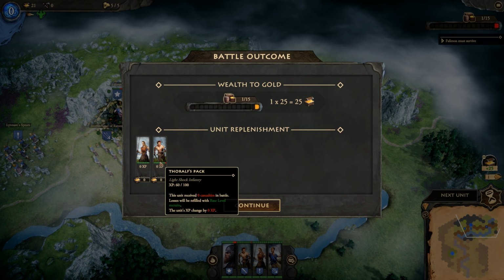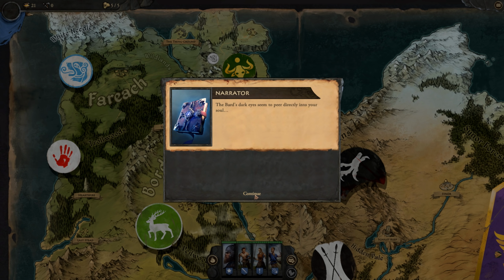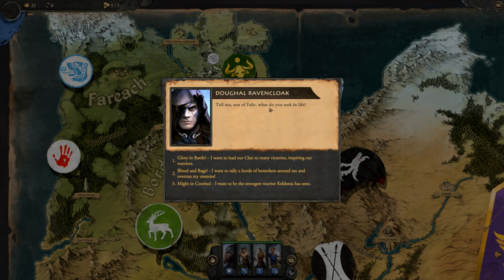We're going to get a whole bunch of story here. I'm going to skip over the story. I'll give you guys an opportunity to talk about it. Occasionally you will get a dialogue choice like this that actually has impact on your unit. I know for a fact if I choose Glory in Battle that my hero Felirson will get an aura around him that makes his units tougher and do more damage. I know if I pick Might in Combat he will get a boost to his health and damage. I don't know what Blood and Rage does, so I'm going to go ahead and take Blood and Rage to see what that does to him. There'll be a little bit of a storyline about how, oh, I feel differently.